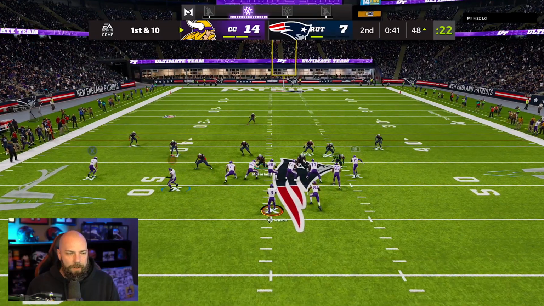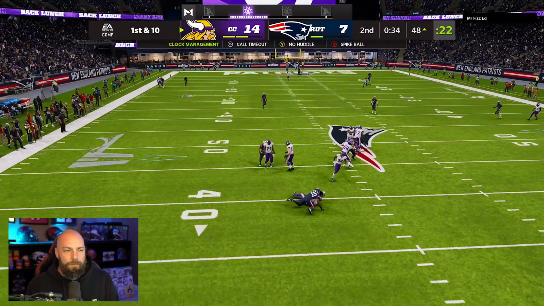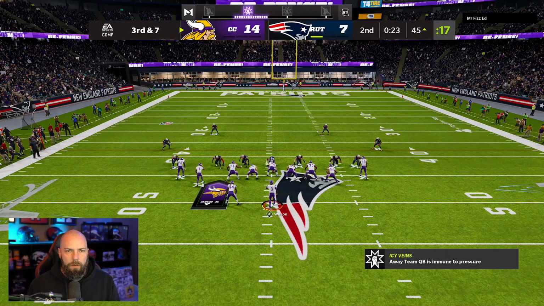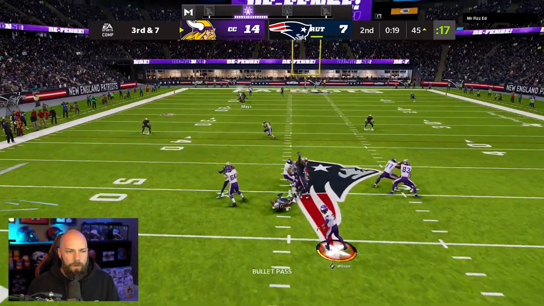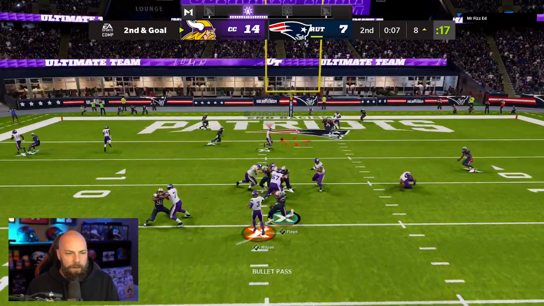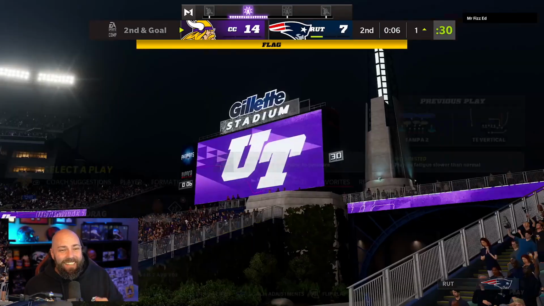I don't know what coverage he's in now. Are we not in man coverage anymore? We're not. Hold on. I swear he was just bumping Waller the entire way with Anthony McFarland. Oh, this is either a really good play call or a really bad play call. He used Maze. Pew pew. Let's go. There's no way. I'm not double teaming him here. Is he in? Roughing the passer. We didn't even get in. Let's go.